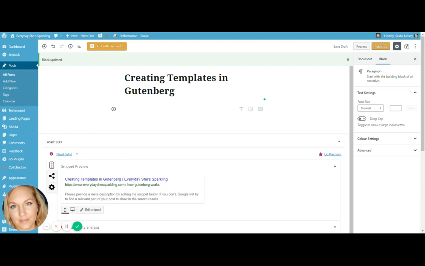And what I found is I can combine the added-in plugins that have new and different block formats. The one I'm going to use today is Atomic Blocks, and that's just a plugin. So I'm going to use Atomic Blocks and Gutenberg, and we're going to create an actual content template.